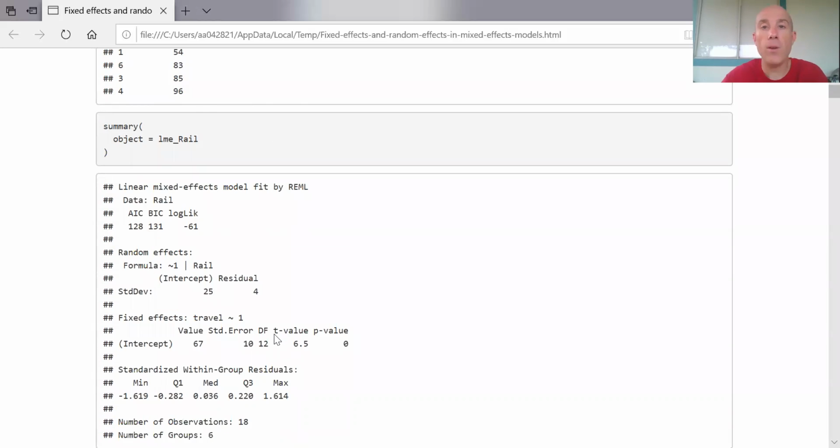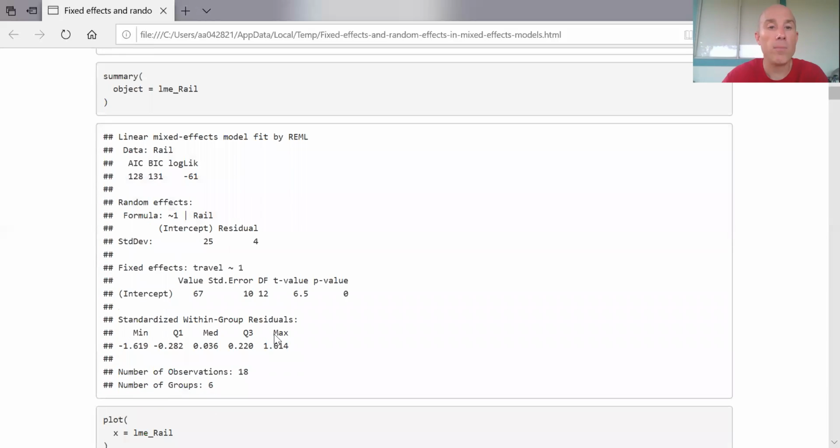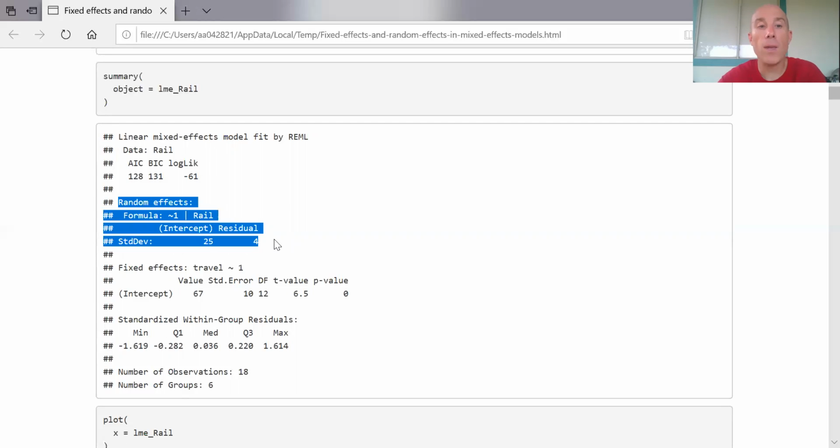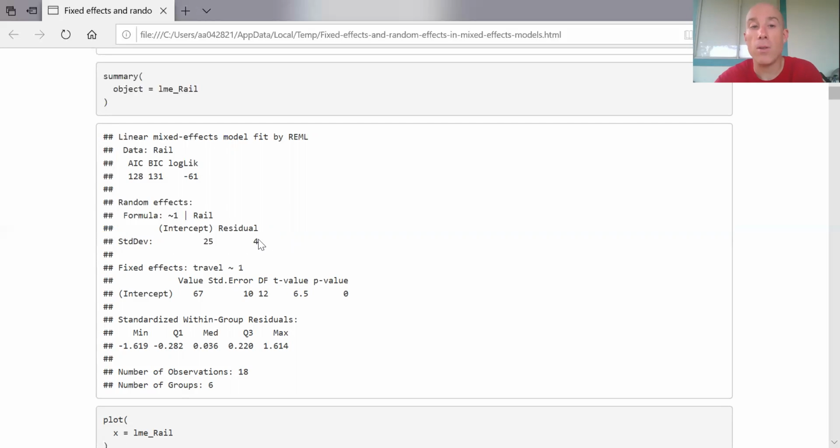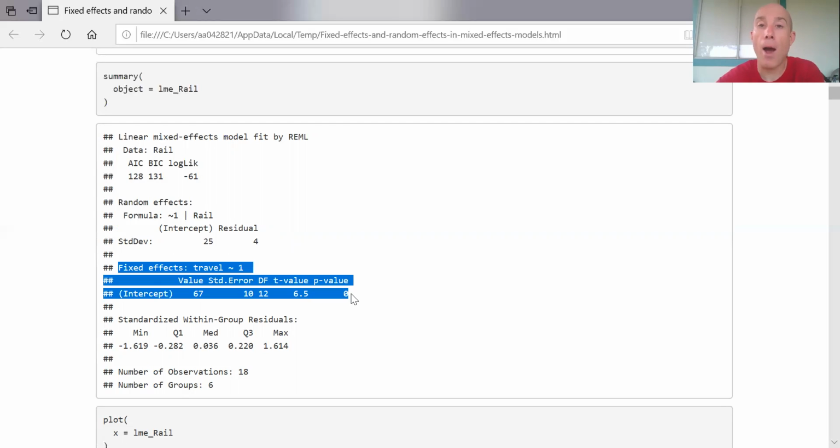Okay, well, let's take a look at this. So if I hit summary on a mixed effects model, we get the AIC, the BIC, the log likelihood. All right. Now, I'll also get random effects information. It's going to give me standard deviation information and residuals. Now, for the fixed effects, it's going to go through and do hypothesis testing.